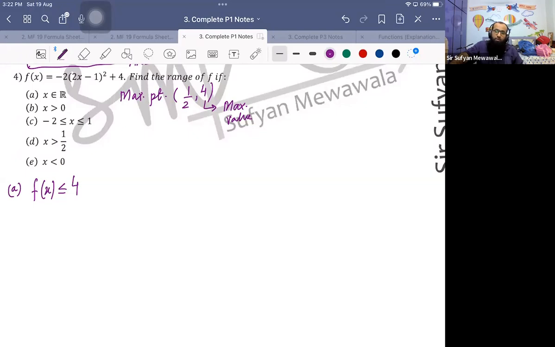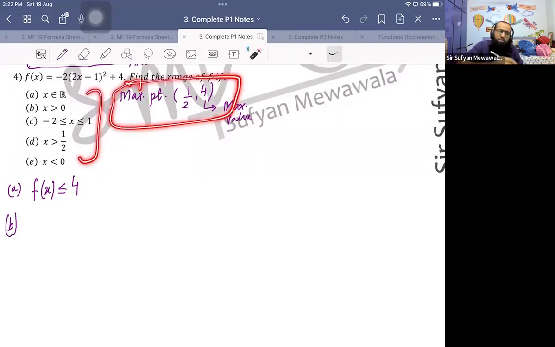तो ये हो गया आपका पहला पार्ट. काफी बच्चों ने इसका सही आंसर दिया था, बहरहाल कुछ मसले थे तो मैंने आपके सामने रख दिए. ओके, फोकसिंग ऑन पार्ट नंबर बी. डोमेन इज x greater than 0. First step is find the turning point. Turning point has already been found. अच्छा, सबके लिए पहला स्टेप हो चुका है, right? First step was to find the coordinates of turning point.